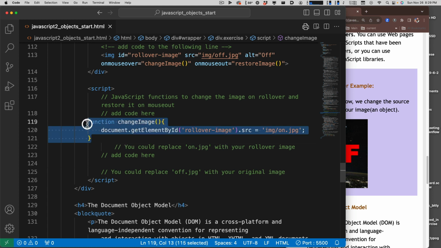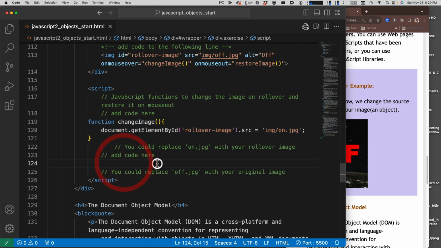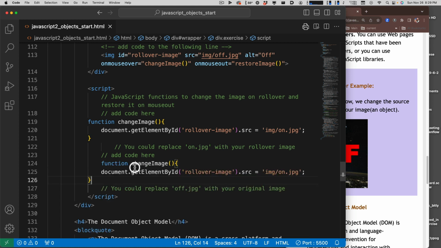So let me copy and paste that and make a couple changes, and then I'll go back and talk about it a little bit. So I'm going to copy that. Remember, if you're copying and pasting, right, you guys know this. If I made a mistake in here, which I don't think I did, it is going to copy and paste your mistake. So now you have two mistakes. So just be careful. So I'm going to say function, and this second function is called restoreImage.